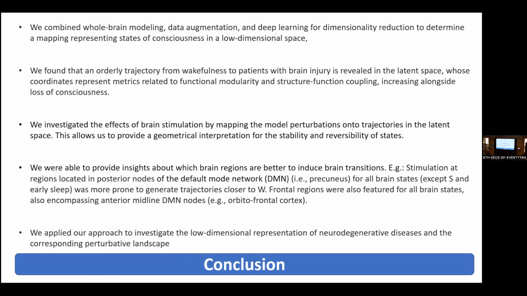With this framework, we are able to provide some insights about which kind of perturbation could be good to induce a transition between different brain states. And at the end, we apply this approach to different states, such as neurodegenerative diseases, with the same idea of providing some insights in terms of perturbation. In terms of the clinical aspect, something important to explore and go deeper into is an individual model and an individual assessment, because this is a global model, as I said. To provide robust clinical insights, it is really still conceptual. So I think the next step should be an individual model, to provide a more robust approach to insights on treatments and so on.